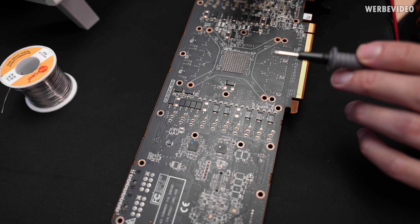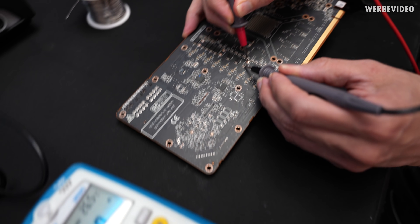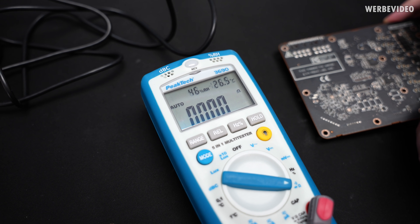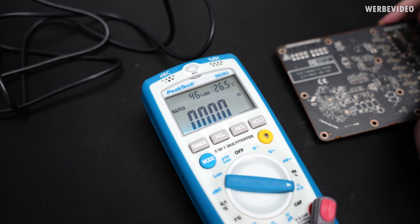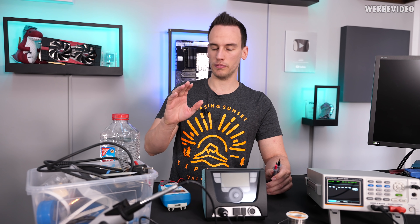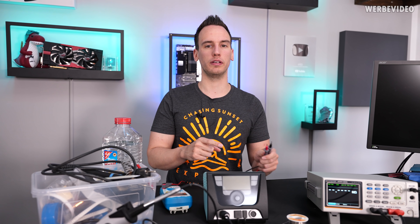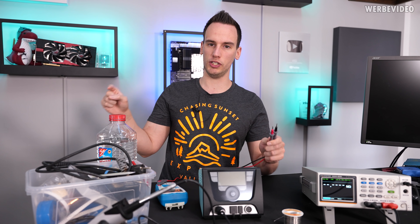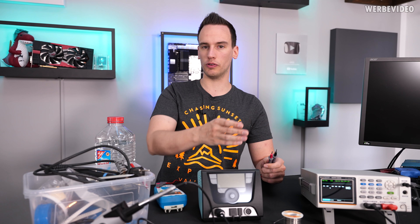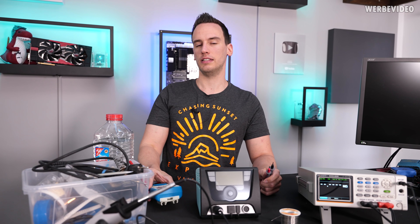Probing the internal resistance of GPUs is much more difficult. This is part of the GPU voltage supply, and if we probe between ground on the left side and GPU voltage on the right, you'll see it reads 0 ohm, 0.1, maybe 0.2 ohm, and it goes back to 0 ohm. So you might think there is a short within the GPU voltage supply, which is still possible, but with this type of multimeter we don't know. The issue is with a cheap multimeter you usually cannot probe internal resistances of a GPU. People might say you cannot measure resistances of semiconductors this way — and that's correct — but the value itself doesn't matter. We're just comparing: measuring ground to ground, then ground to memory, ground to vGPU, to figure out if there is a short or not. That's the only thing that matters.